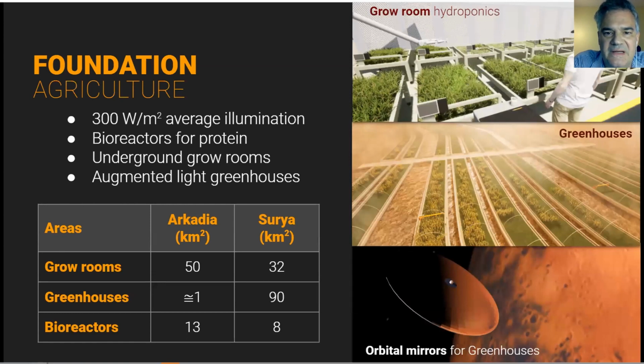Grow rooms with hydroponic, aeroponics, and artificially lit areas are another interesting solution. They require a lot of power and active cooling and can be considered medium artificiality with high yield again, but low diversity. They're also known as vertical farming. Greenhouses require careful controls and active deployment of insulations for night and moving elements. Their yields would be lower, the power would be lower, but eventually we'll have more diverse soil and life, and we see them as more sustainable and someday exportable to the Martian surface.